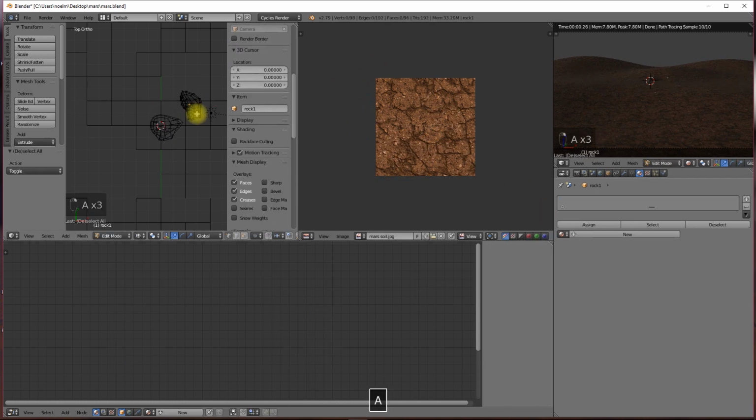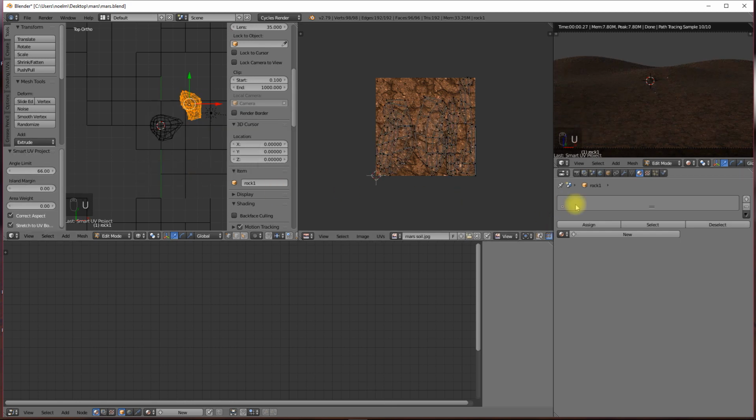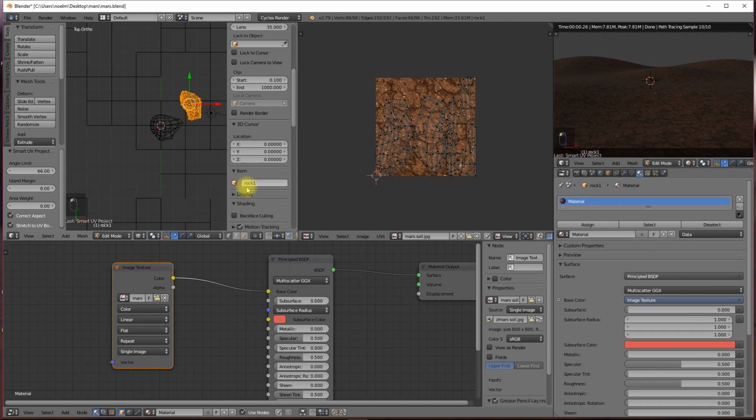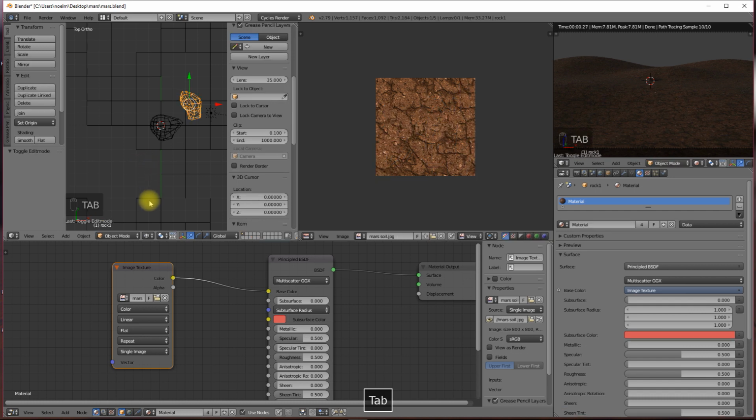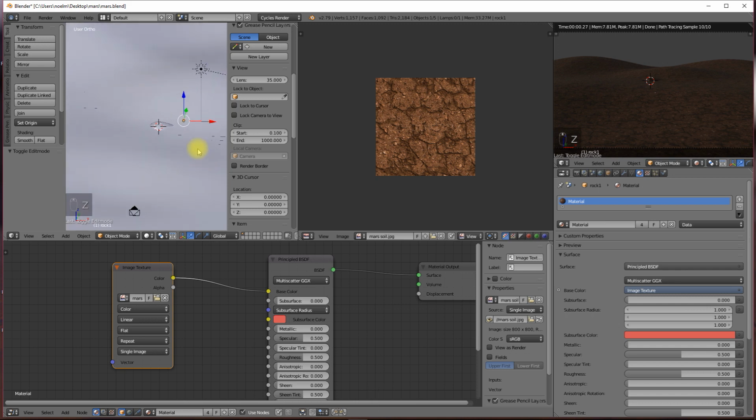And same here. So unwrap, Smart UV Project, and material. So now these two rocks should have the same texture as the landscape. Okay, so we're not in too bad shape now. So this rock's not visible, so let's go G Z and lift it up a little bit. I won't worry about it too much.